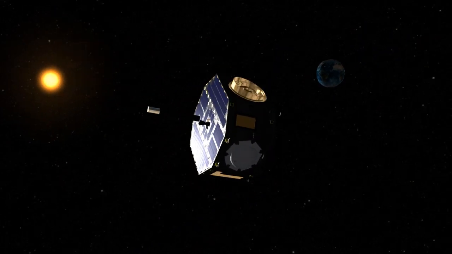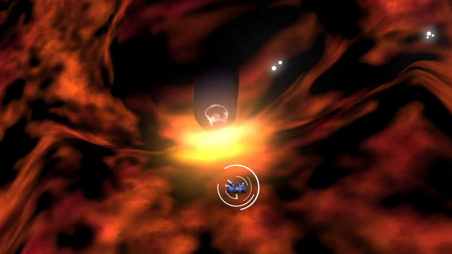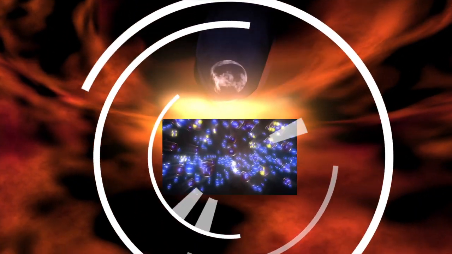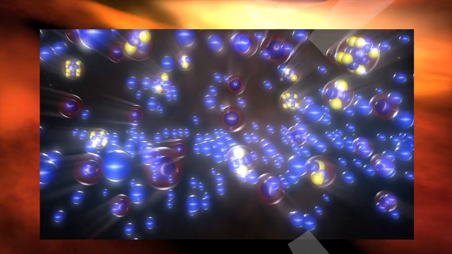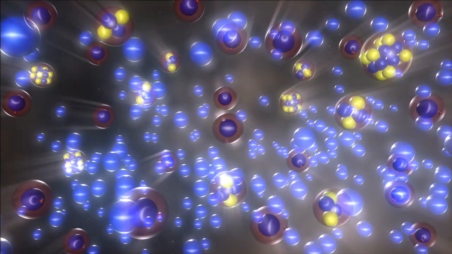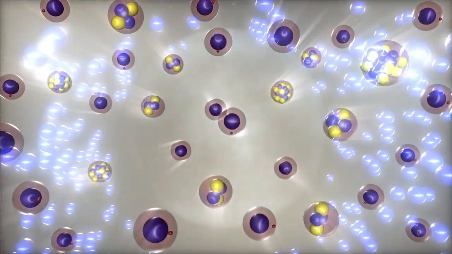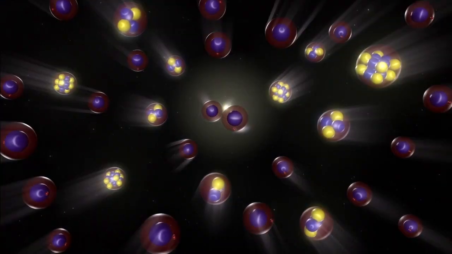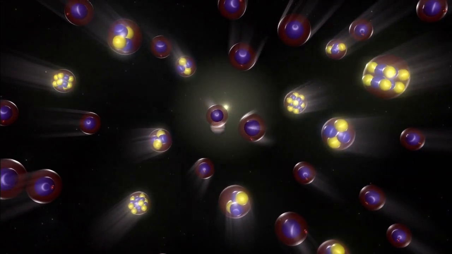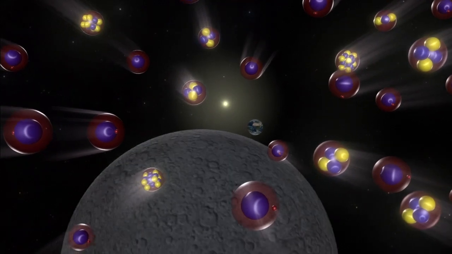Only some of the atoms that make up the galactic wind can do this. Much of the galactic wind is made up of ions, which are atoms with charge due to missing electrons. The remaining atoms are neutral. They have the same number of electrons and protons. The ions are deflected by the magnetic field of the sun, just like the magnetic field of the Earth deflects the solar wind, but the neutral atoms are unaffected and go straight through.